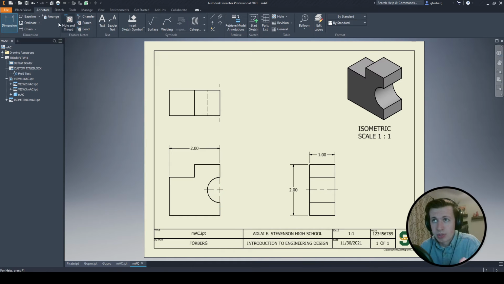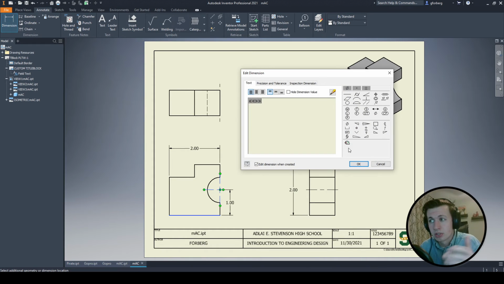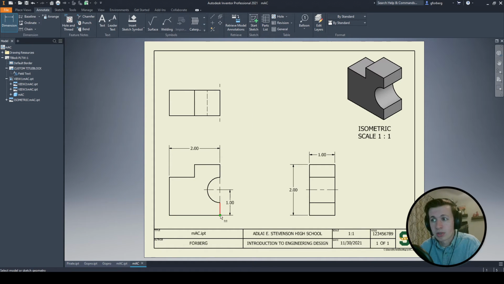The first one's going to be this hole. So I already know where its X location is because we can see that the center is aligned, but its Y location is a little bit different. So we go from the center mark to our baseline, dimension that up right there. We don't know the size of it, so we can click that and drag this out. That looks real nice. We've got a radius of 0.5 for that arc hole feature.